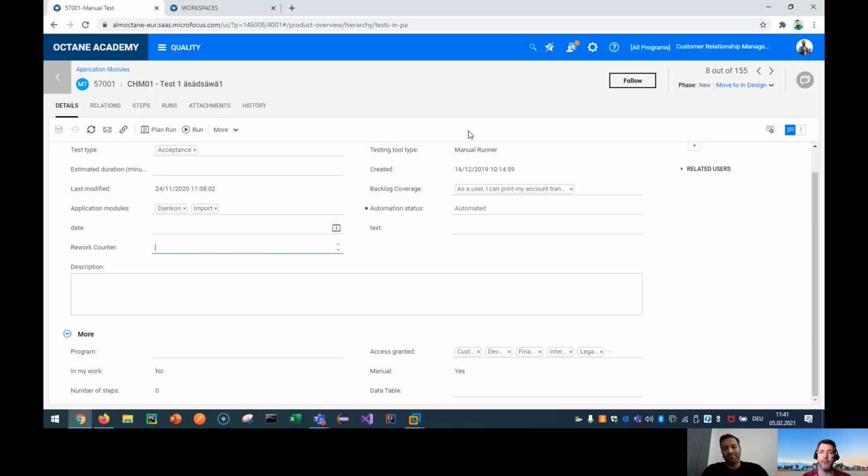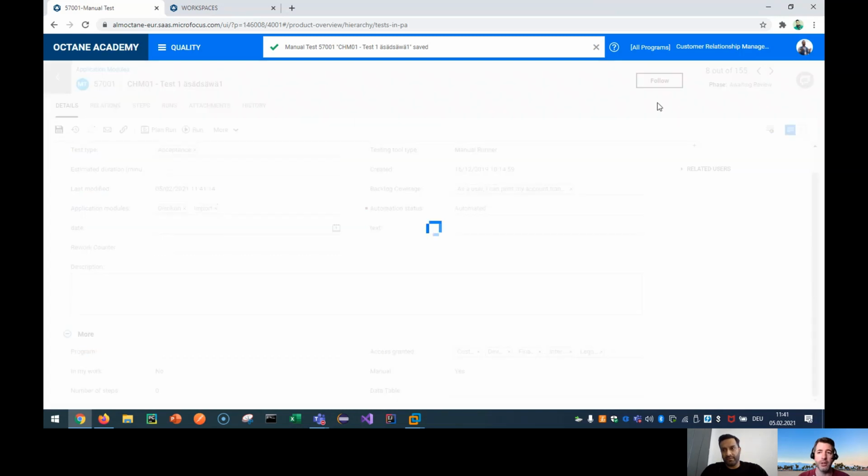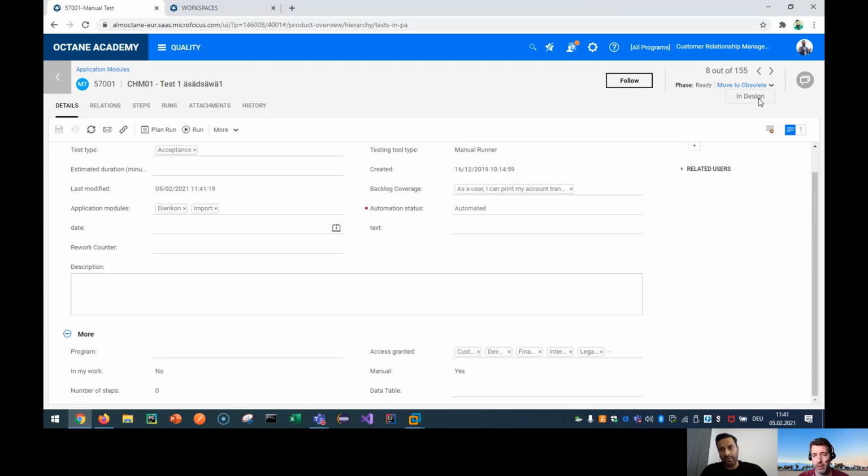So now, if we, for example, have a manual test that is ready to be used, it usually is in a phase of ready. But then it would be taken back, right, to change. Maybe we can see what in design, for example. So then that's maybe what we would like to see. Currently we are in the ready phase, and from here it happens often that the test architect or the tester goes back into design because someone has to rework on it.